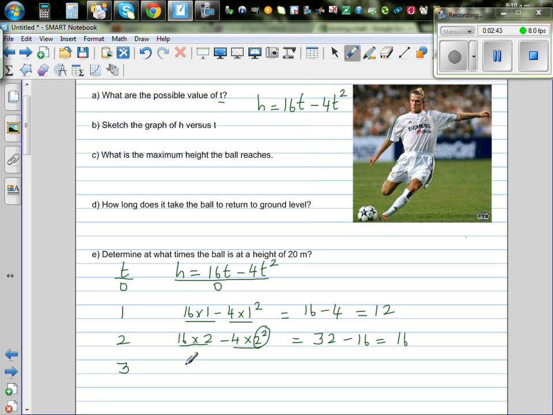So when it is 3, so this will be 16 times 3, minus 4 times 3 squared. So 16 times 3 is 48, minus, this is 9 times 4 is 36. It is down now. It is 12 now. So what is happening? The ball is coming down. So it is 12 meters, then it is 1 second and 3, and at 3 seconds it is again 12 meters. So it is going up and it has come down now.